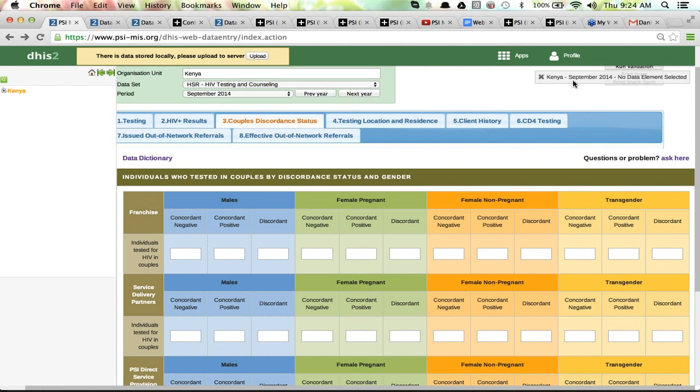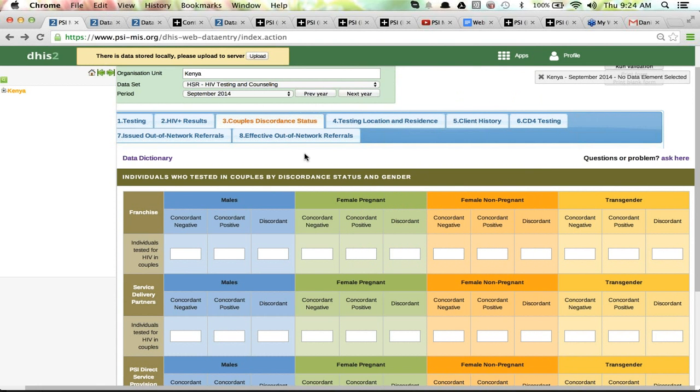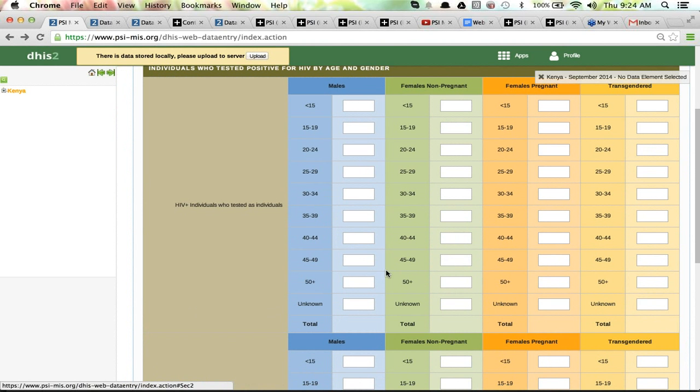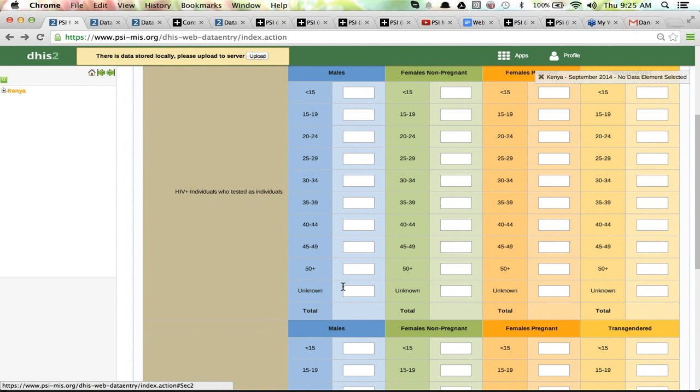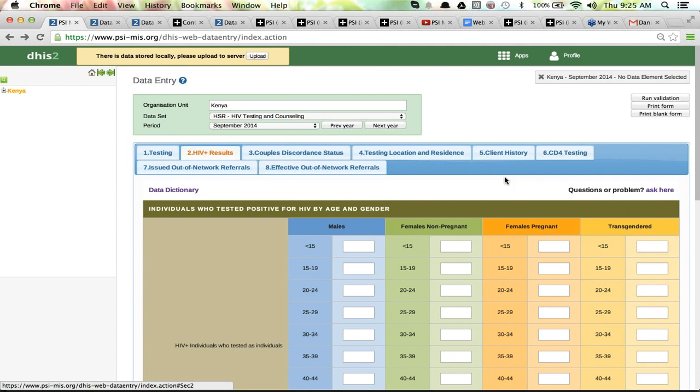Otherwise, again, I just want to repeat for everyone, starting November 1st, there is one thing I do want to show everyone. If for some reason you don't have the data disaggregated the way that the health services report is asking you to disaggregate it, we have included unknown columns in fields where we think you may not have that information. So feel free to put your data in those unknown columns if you can't find an appropriate place to put it.